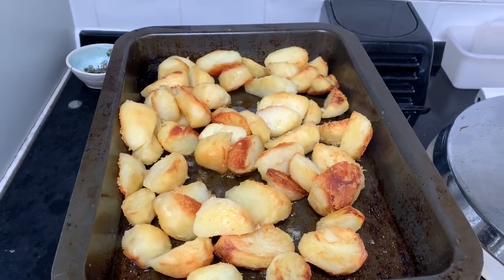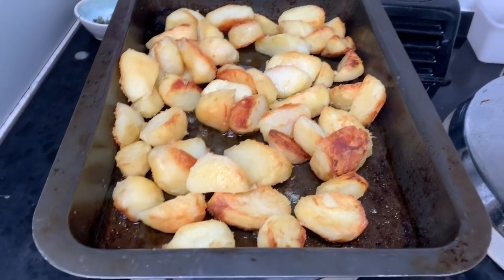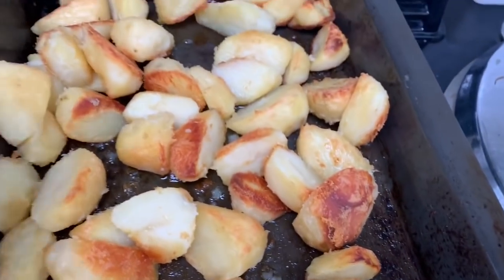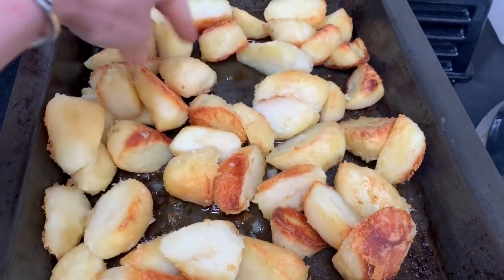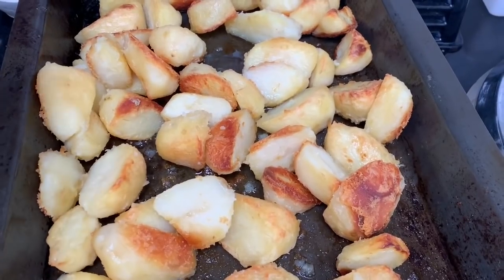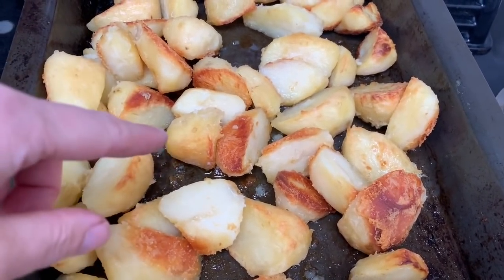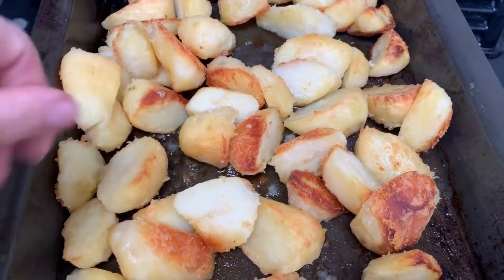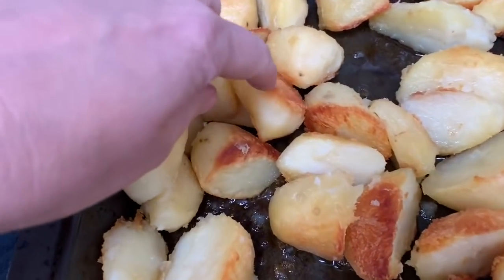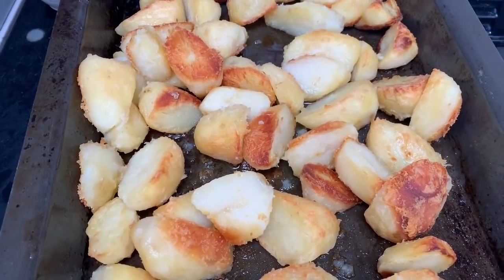You get a good roasting potato — maybe a King Edward or a Maris Piper. You peel them and you cut them. I like to have really big surface area, so I don't cut them up too small because I like big and fluffy inside and a decent crispy surface area. Then I get goose fat or ghee — this time it's ghee — and I have that heating up in the pan. Then I boil the potatoes until they start roughing up all the edges — probably about five minutes. I will sprinkle some polenta on them before shoving them into the hot fat.